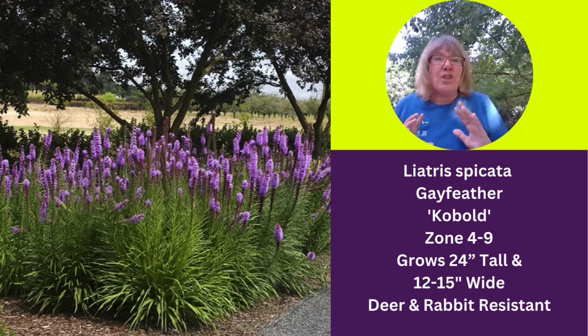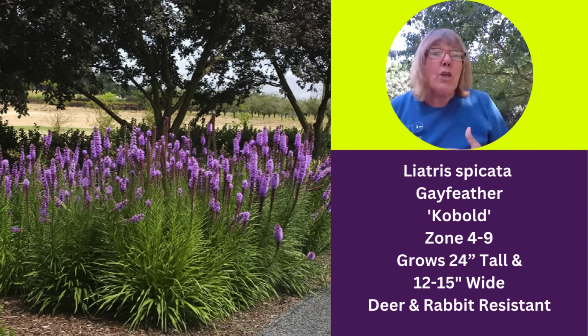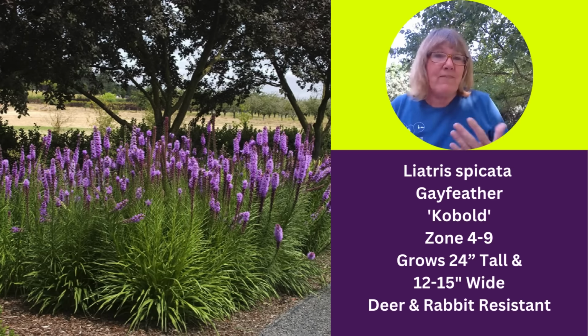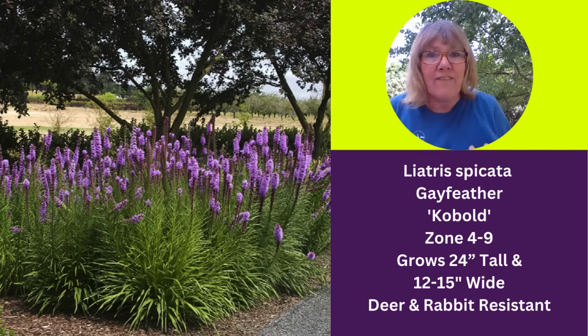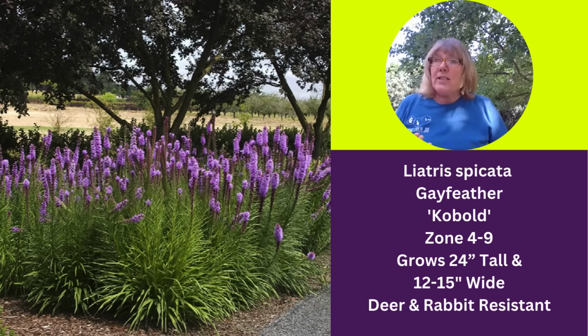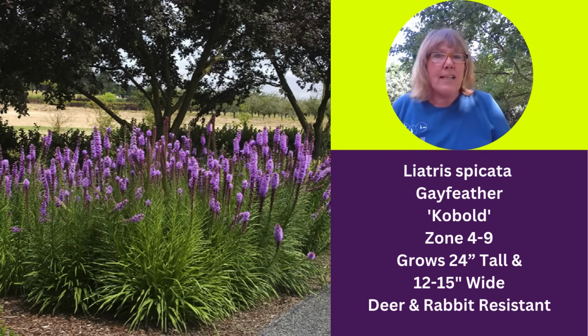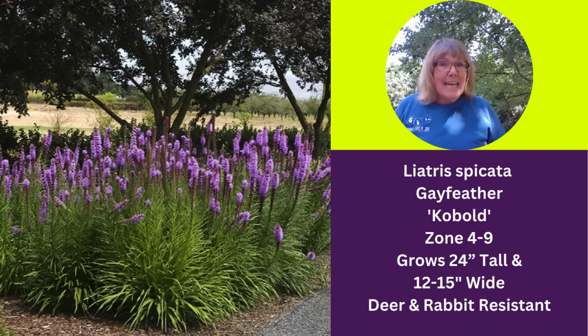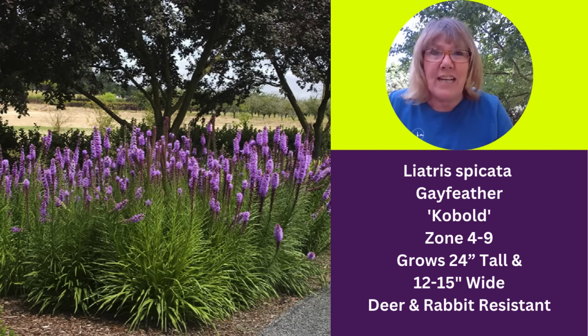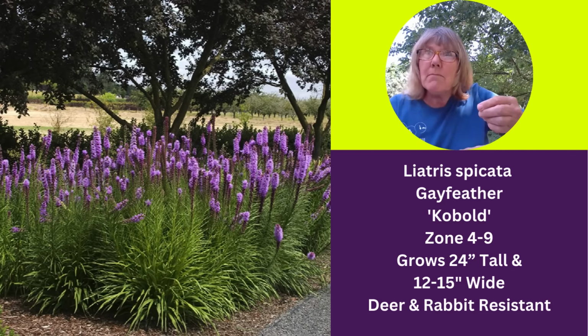These guys bloom in July, and I love the color on them, and I love the spiky flower. You can even cut the flowers off and use them in vase arrangements. They have a super long vase life. We use them at the floral store all the time. These guys grow in zone 4 through 9, and they are pretty drought tolerant once you get them established. Also, deer and rabbit don't like these either. So I think this is the perfect addition when I'm looking for kind of a tall, spiky flower to put in the bed in the middle of the summer. Blooming, great shape, great foliage, great flower.